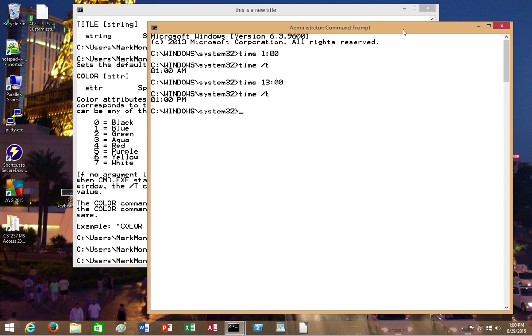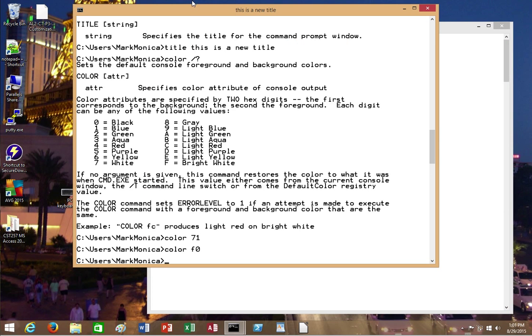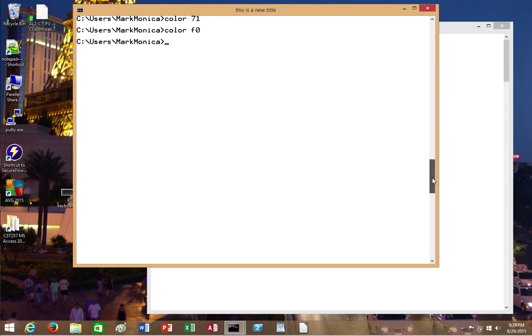Now, so far, we've been doing a lot of commands. What happens if you want to use a command and you want to get rid of all the stuff you've already typed in so that you can have a clean slate, so to speak? Now, one way to do it would be to simply scroll down if you wanted to.